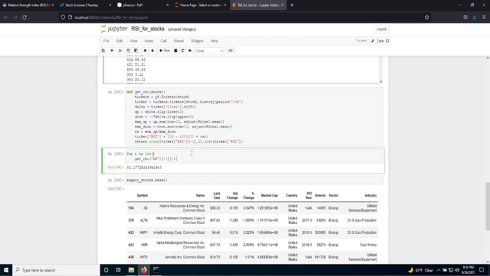Should I do that? Yeah. Okay. Energy. So I'm going to loop through the energy stocks and pull out all the symbols.